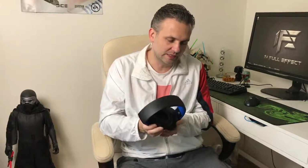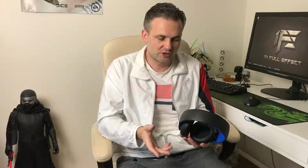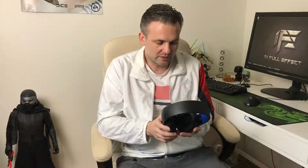Finally, we have the hidden issues, and this is something I always mention when I talk about headsets. Headsets are very prone to appear alright when you test them out in the stores, but then you take them home and there's something coming up, like they press more on your ear than you were actually thinking, or in the worst case, like with the older Astro A40 models, the mic rubs against your shirt and creates some crackling noise that the other person will hear as well, which can be very annoying. So I am happy to report that I didn't encounter any hidden issues with this headset. So they get full marks in that respect.